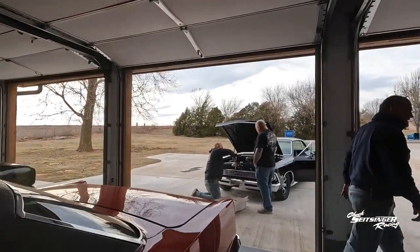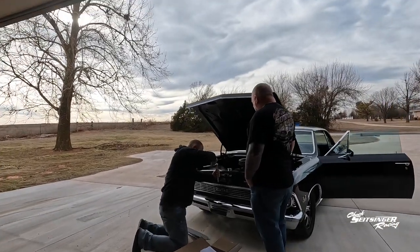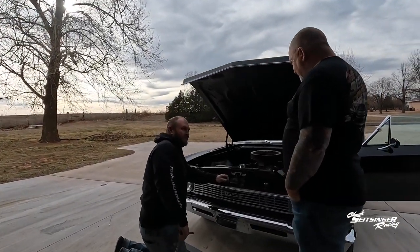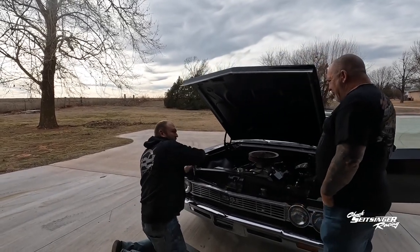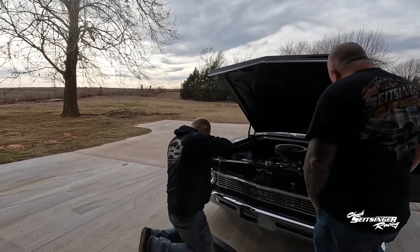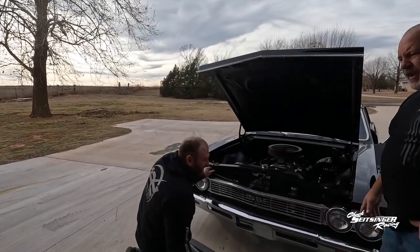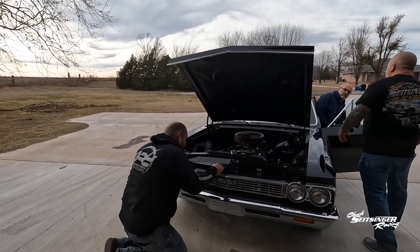Does it fit? It should. The first one we ordered was for a 67. Oh, okay. They sent a 67, not a 66. And it's different? Yeah, I went to put it on. I was like, yeah, this is wrong. Luckily, we're building a 67 in there, so we just moved it to his build. Yeah, I noticed that night I was driving it, and I was like, man, one of my headlights looks funny.